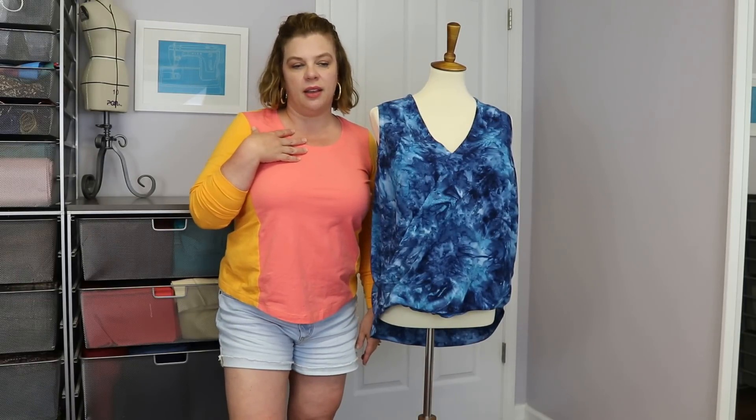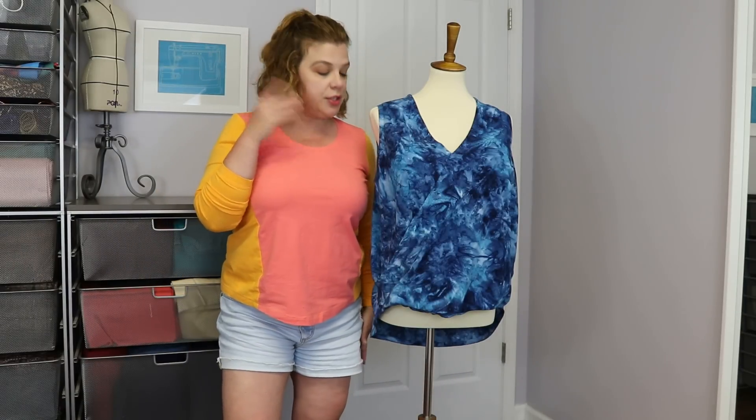But it also keeps things pulled a little bit taut right here, so it kind of tucks under a little bit. It keeps things nice and taut, so I didn't feel like anything was gaping, but I did go ahead and put the snap there. I guess if I'm bending over or something, it might be nice to have that little security right there.